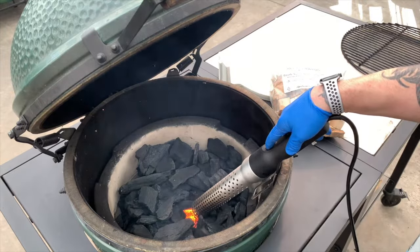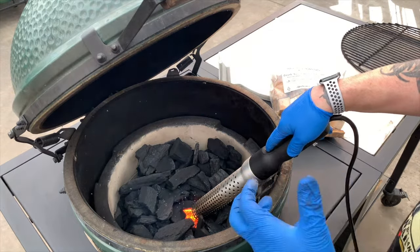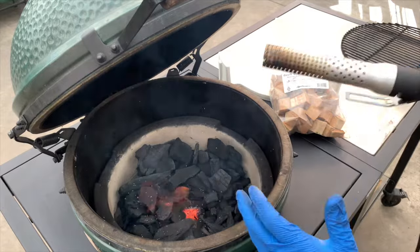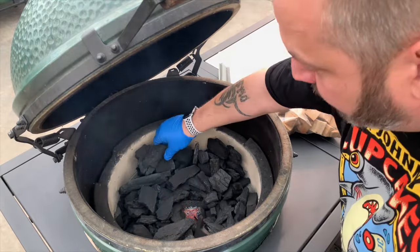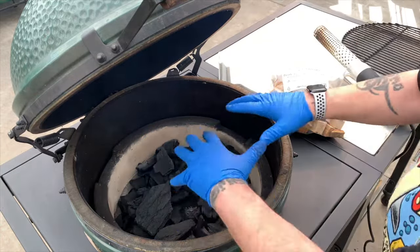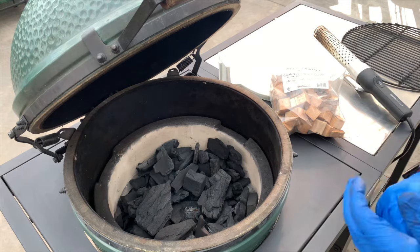So you can see now that it's lit, we'll pull the LooftLighter back just a little bit and we'll start to drive that fire. Why I like it in the middle is it allows me now, once that fire's set, to start putting this charcoal down here. But the cool thing is I've got a nice little hot spot in the middle that will go down and out and keep this fire really well sustained.